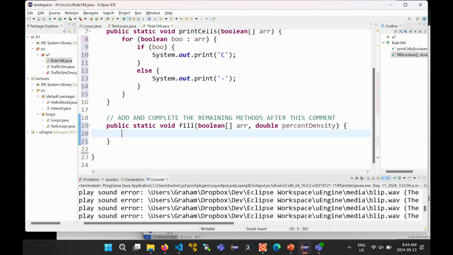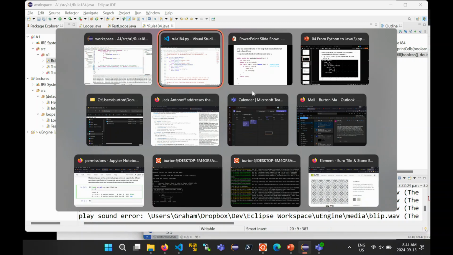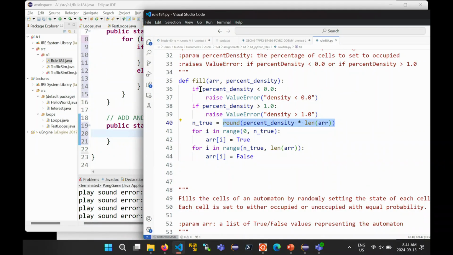Okay, so we've got some error checking in the Python code, right? So if that percent density is supposed to be a percentage, it should be between 0 and 1, which is what these two if statements are checking for. So if the density is less than 0, that's an error. This function can't actually do what you want it to do.